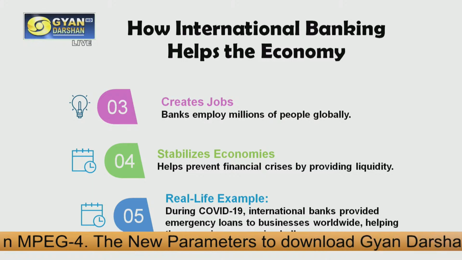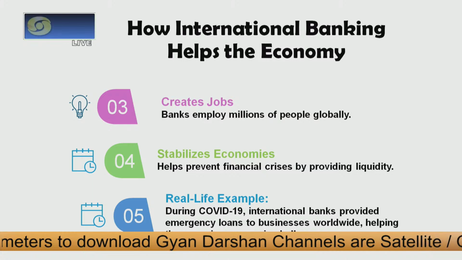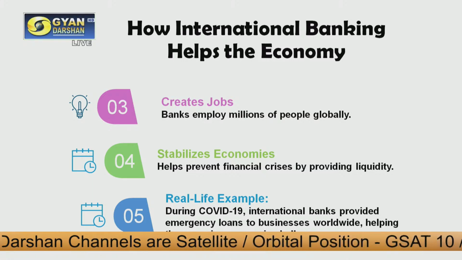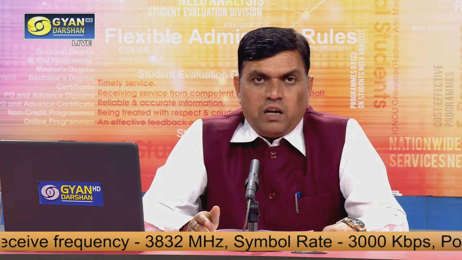So in India also, we have been observing that a lot of mergers and acquisitions are going on in public sector banking. Earlier, there were 19 public sector banks, but now we can see that there are only 12. In times to come, we might see that there might be only 4 or 5 big banks which will operate in India. Why big banks? Why are these big banks required for the Indian economy?